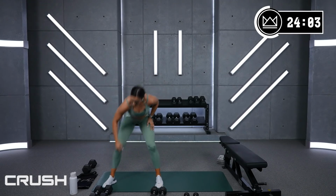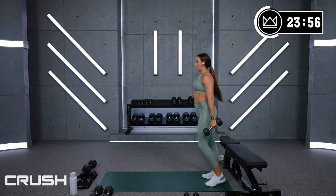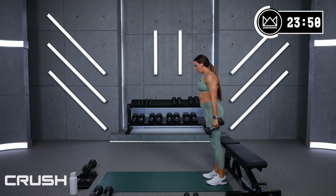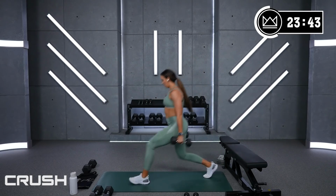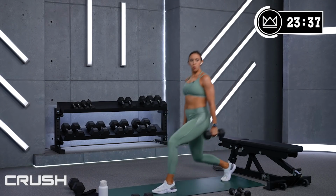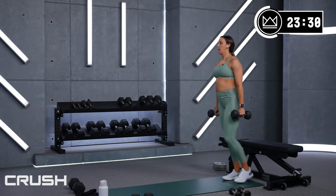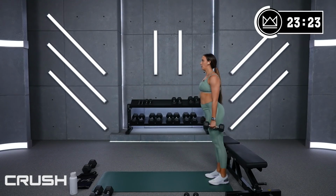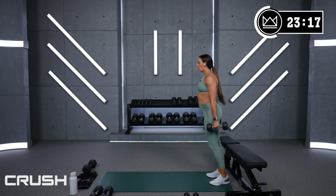We go in four. Three, two, one, let's go. I'm gonna step it out forward. You step with the same leg every time. Great work, breathe. Good, 10. Three, two, one, and rest.